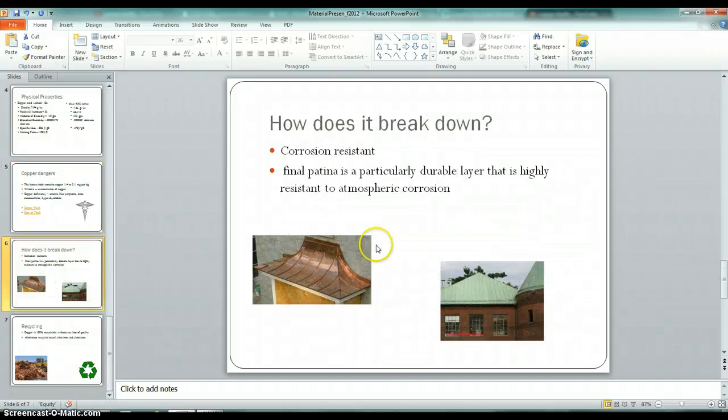We also want to look at how that material breaks down. We know that copper, when we originally install, say for roofing, is this nice shiny copper color. But then after a while, it's going to start to build up this corrosion on the surface and turn this patina, this green patina here. And we're going to find out that with copper, that patina actually becomes a way of resisting decay. If you chose steel, I might talk about rust, other materials. Everything breaks down, so we want to take a look at how they break down.